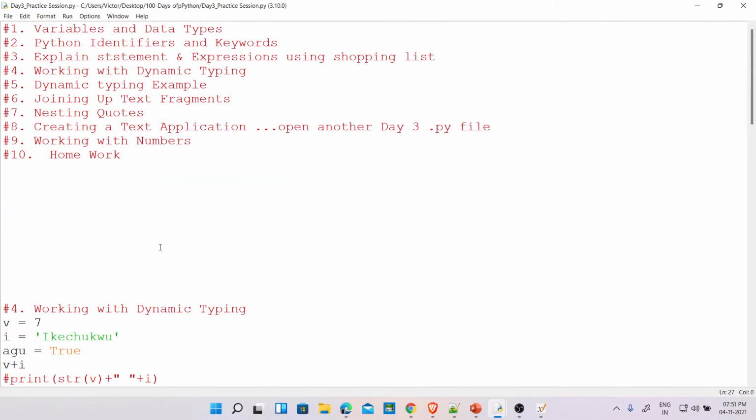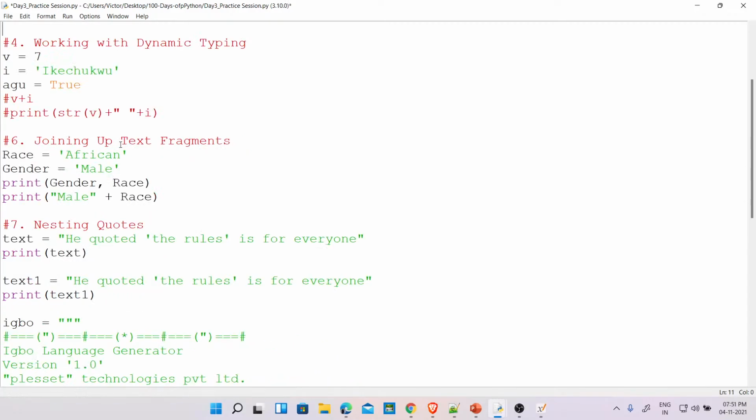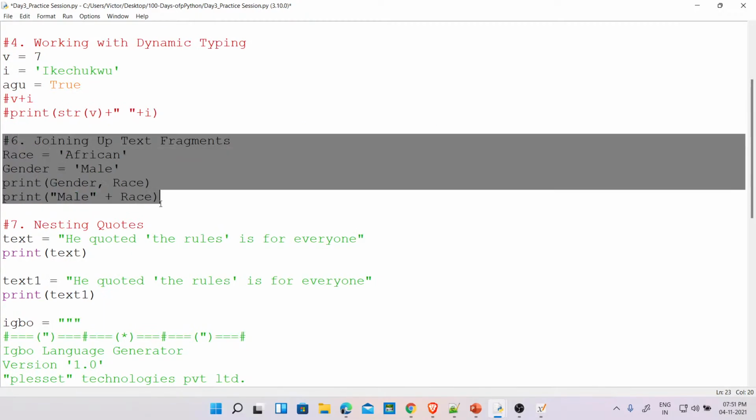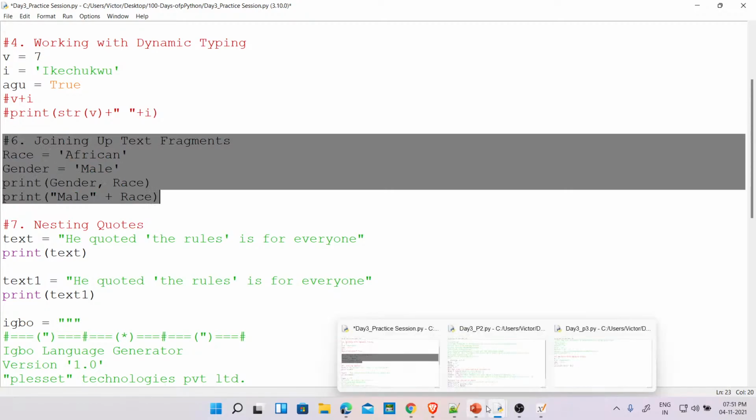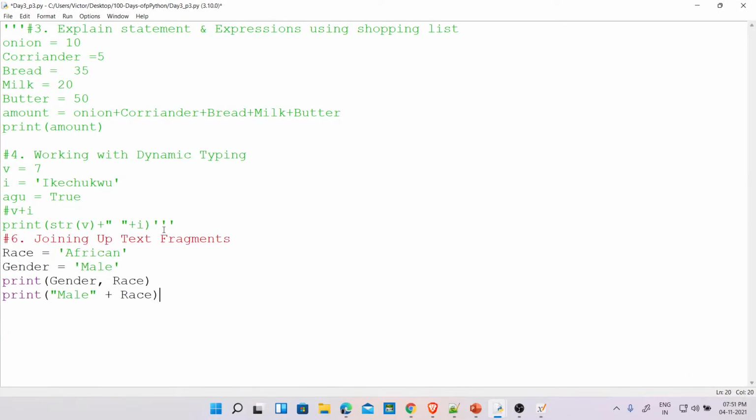So the next example, I'm going to remove all these things, Control Z, I'm going to undo everything. Fine. And then we are back here. So let's look at joining text fragments. Okay. So I'm going to take this example, copy this out. Fine. Then get back here. Fine. I'm going to increase this also. So till here, I'll close it. No problem. Then I'll paste this guy here.